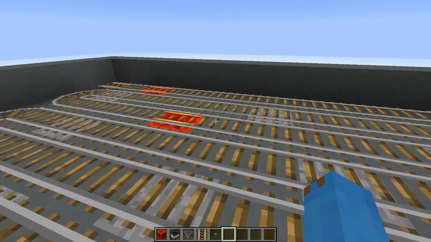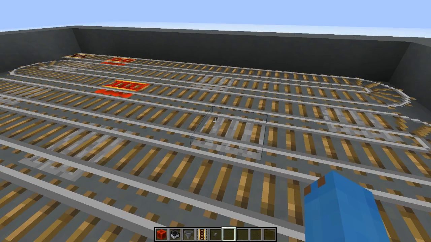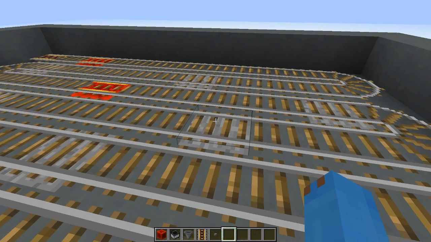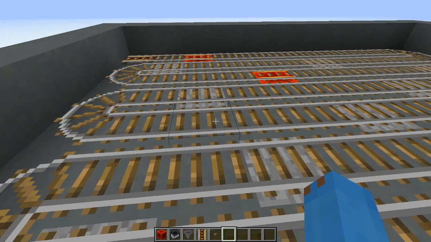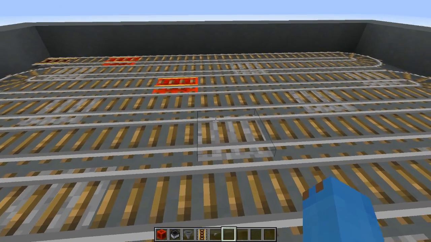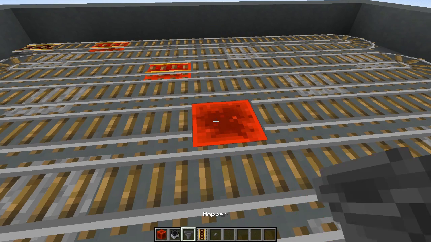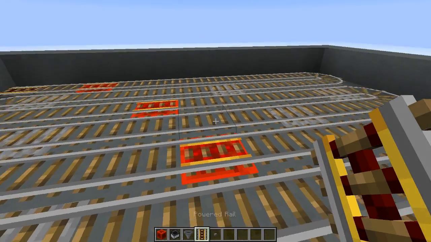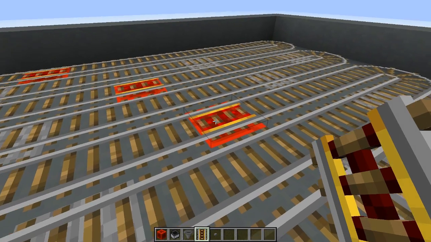If you don't want to do it that way, then you can always just count 20 or so blocks and then the nearest one to it, just place the powered rail there. So this block right here is 20 blocks away from that powered rail, so I'd probably put the next powered rail here, or you can even put it on the one before that, but it's 20 or so blocks, so I'll probably be able to make it there.